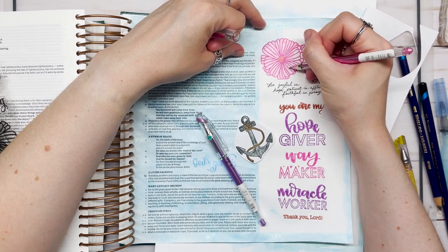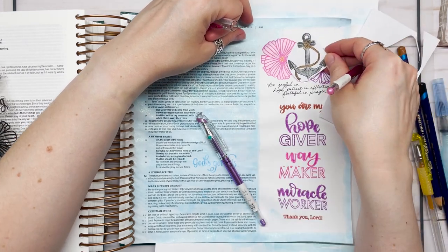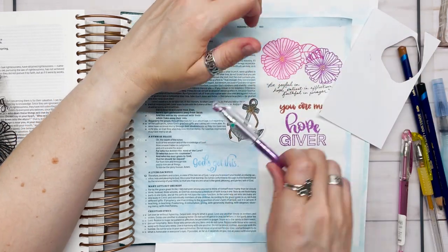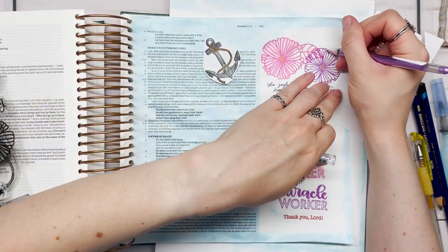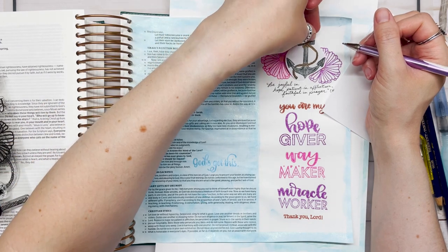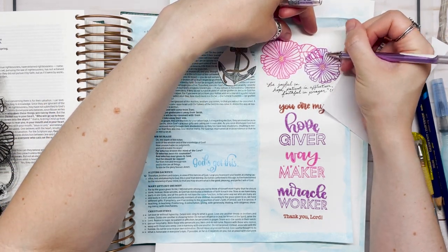You can see here how I'm not coloring in the whole flower. I'm just coloring in the parts that I know are going to show around the anchor. So then I just went in with the purple color and I'm just coloring the part of that purple flower that's not going to be covered up by the anchor.